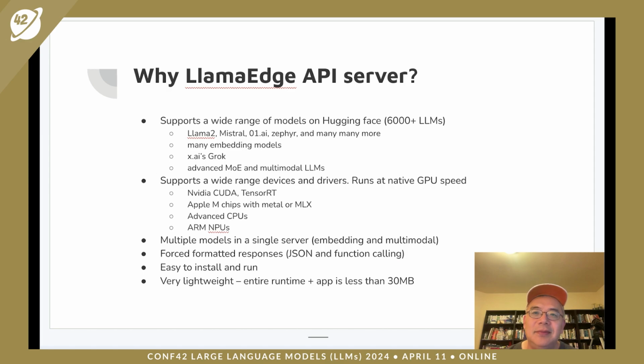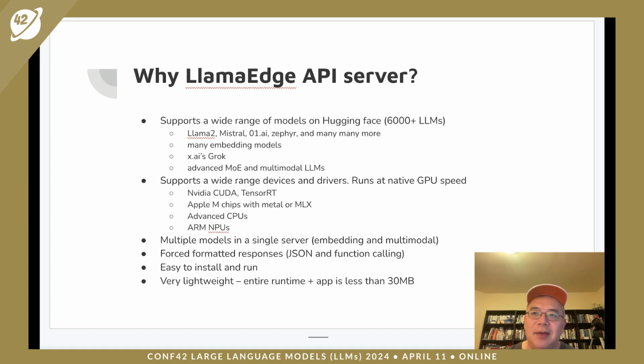So then that raises the second question. The llamaedge server probably is not the first or the only open source software that can run large language models. For instance, llama.cpp can run it, Ollama can run it, LM Studio can run it. So why is it that we choose the llamaedge or the wasm-edge stack to run our API server around those models, as we have shown in the previous example, right?